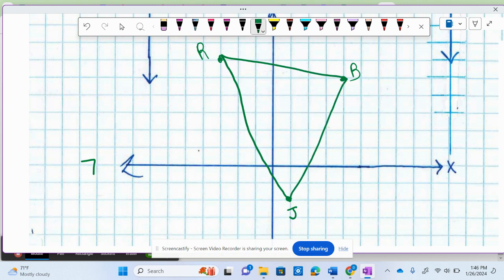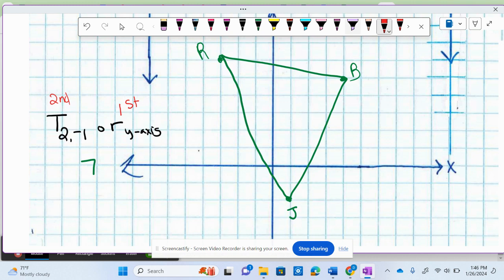Okay. So when I look at my rule, it says capital T 2, -1 composed with R, and then it says y-axis. So which one do we do first? Yeah, we do the last one first. We're going to do this one second. So what does that little r represent?